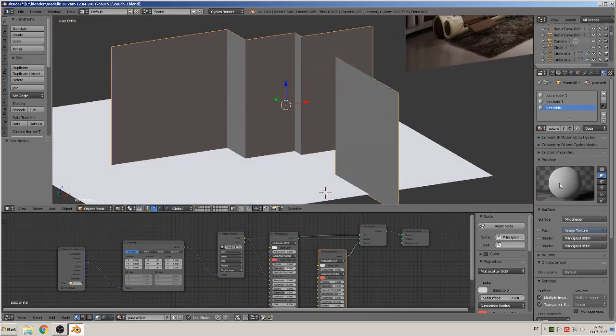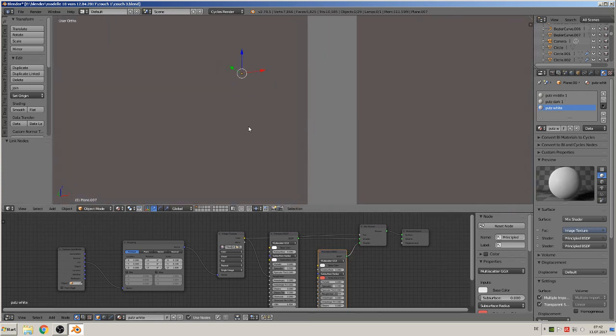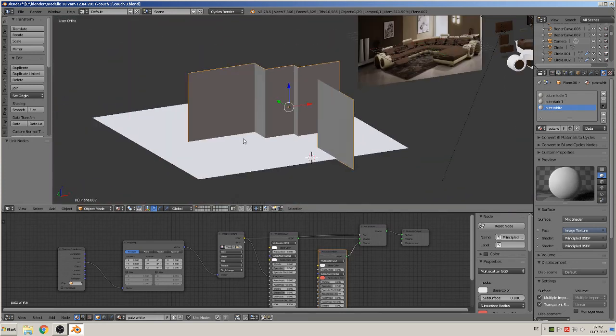We have in a moment that one here that can be a little bit more white, and that here should be white too, and that here a little bit darker but not too dark. Yeah, it's good.